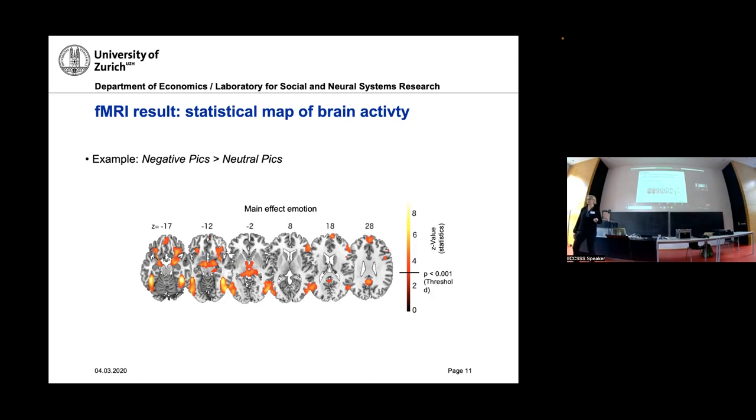But on the way to this map, many things can go wrong. And it happens also. Then you end up with an empty brain, and then your supervisor might say, oh, really? But there must be something, because this is our main effect. This is not a specific effect, it's the main effect. But that's the first home. Always think about the main effects, right? So never start with your hypothesis, because that's the new part. Think about what's known already and have a look at the result to see if it looks like what you're aiming for.